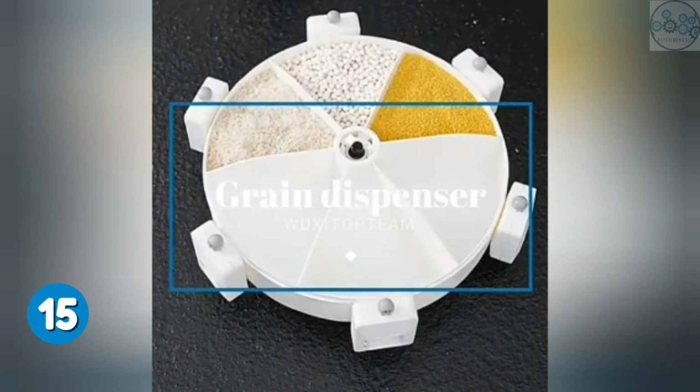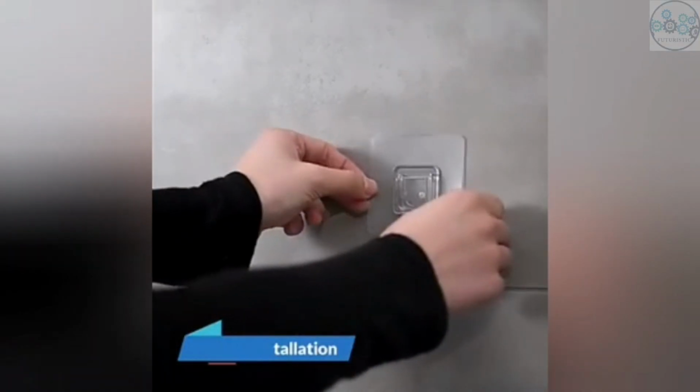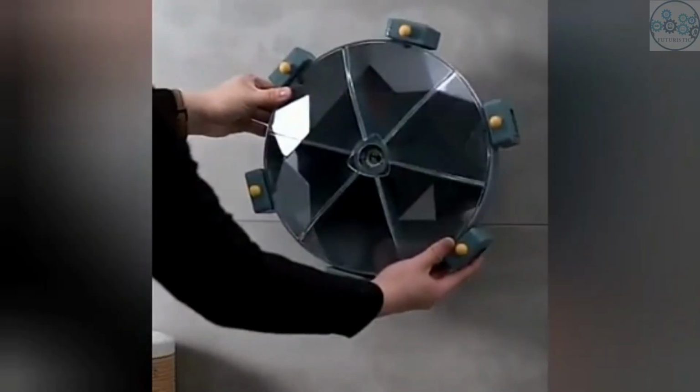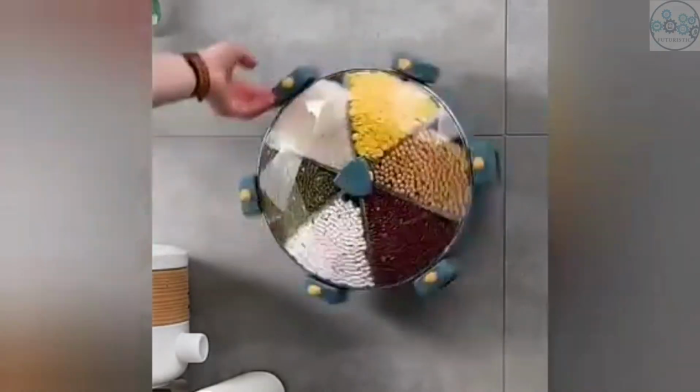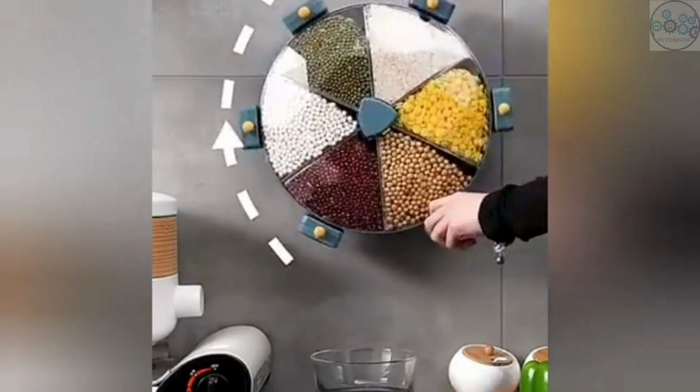This wall-mounted cereal dispenser has 6 grids of storage box. With its compartmental design, this dispenser allows for storing and managing rice and other grains. And the visual scale window provides real-time observation of reserves, making it easy to monitor and replenish grains.